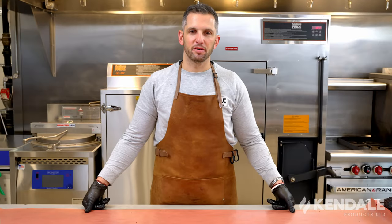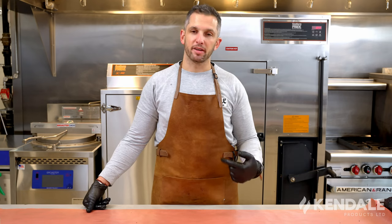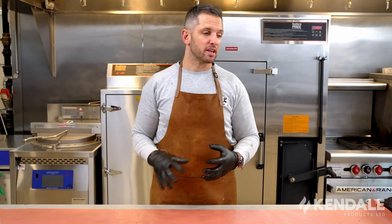We just finished unloading the smoker with our brisket and pork butts. Now we're getting into wrapping. Wrapping is something that's completely optional in a brisket cook — you do not have to do it. In my experience it does increase the quality just a little bit: you get a more even cook, a little more tenderness, and more moisture retention. As well as that, you get to keep a lot more of the tallow that renders out of the brisket if you're able to trap it in butcher's paper.